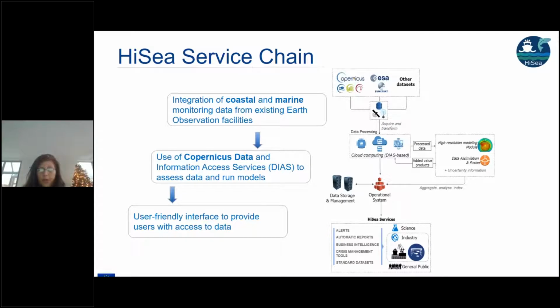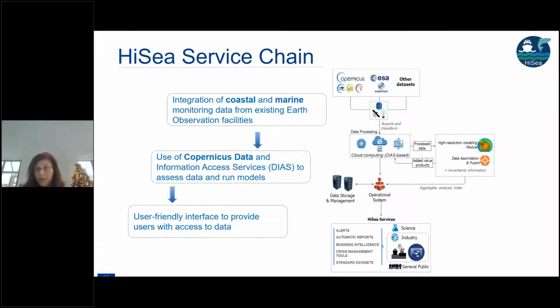I'm going to go through this in a very fast manner. There are plenty of details here, but what I would like to highlight is that we are using not only, as I said, remote sensing, but we are merging and integrating coastal and marine monitoring data, in situ measurements, and data from European databases to facilitate the observation and the monitoring of the environment around a certain specific area. So we are using this data not only for monitoring purposes, but also for forecasting.